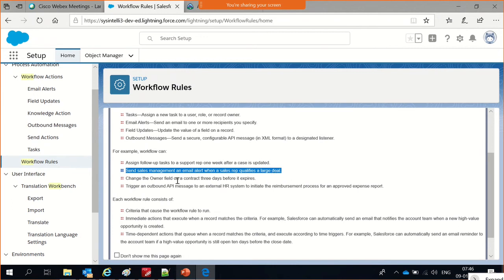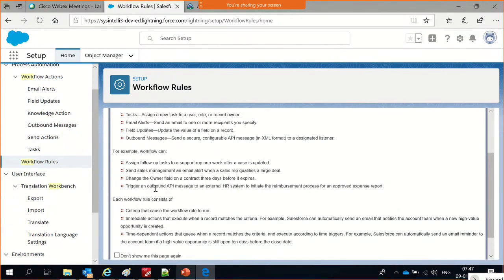Multiple things, email alerts we can do. Change the owner field on a contact three days before it expires. Look at this, this is where we do a field update. Till now you were the owner, the date is nearing, and you didn't make any change, so I will change the owner of the record because you are not performing well. Again, we can give a condition, saying that this status is not closed or the status has not moved, whatever condition is met, so I'll change your ownership. You are not responsible anymore.